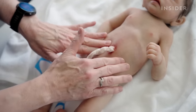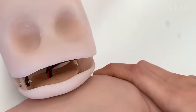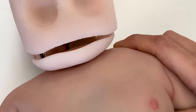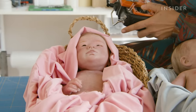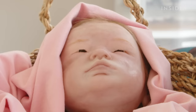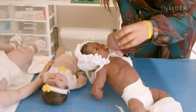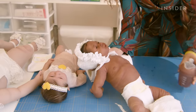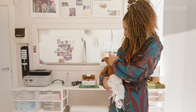But the hyperrealism doesn't end at the look and feel of the doll. Babyclon also offers animatronic dolls priced at just under 5,000 euros. These dolls can mimic breathing, suckling, and eye movements. And for an extra few hundred euros, buyers can also add a drink and wet system or eat and poo, just as a real baby would.